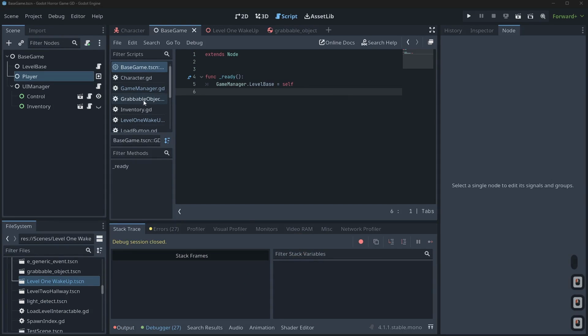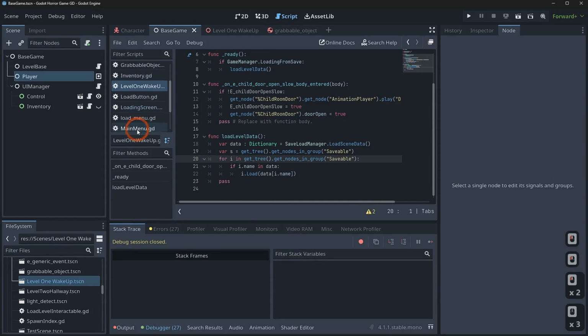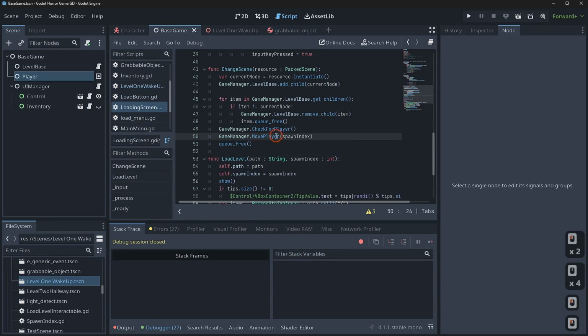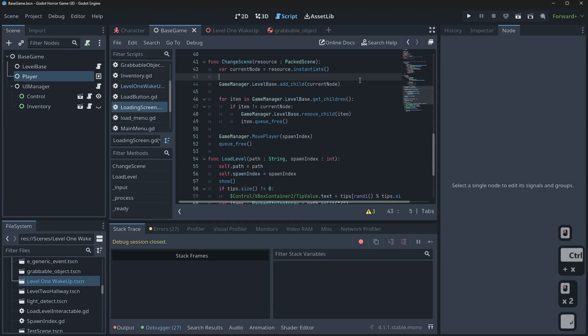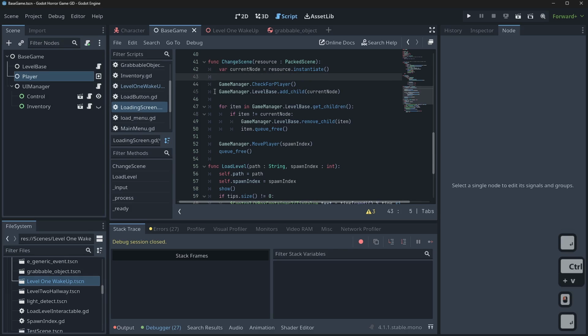So I think what we'll do is we'll go into our load screen here. We have a spot right here where we check for our player and we instance it. And that's actually after we come in and instance our scene. So what I'm thinking is we could come in here and basically just grab this, Control X, and then right before we add our level in, we can come in here and just check for our player and add our player.